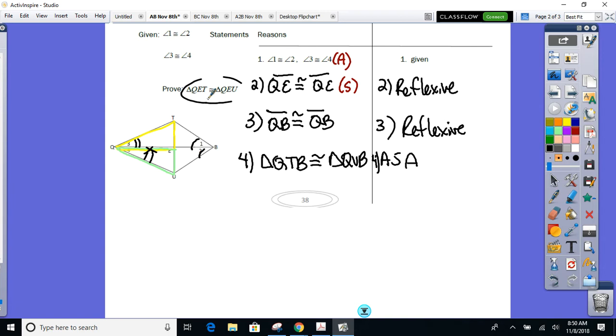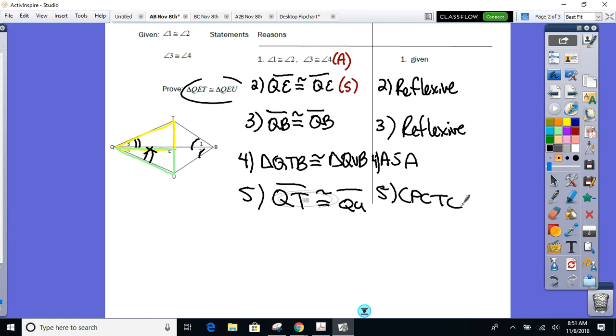All right, here we go. Did we find a matching pair that are in both sets of triangles? Is that sides or angles first? Sides, all right. Name the sides. Everybody take a look. QT and QU. They're both in the triangles we just proved congruent and in the 2 we need. So the next step right after, we can say they're congruent. QT is congruent to QU by what method here?